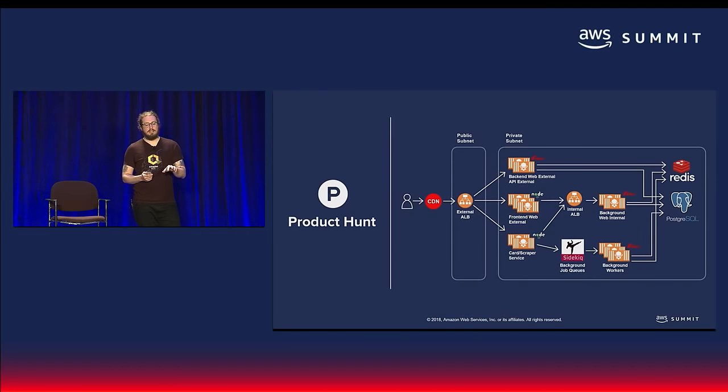You can also see that there is, interestingly, a job queue. So some of the tasks that they have are, for example, scraping websites or generating cards for the website. They want to do that asynchronously behind the scenes. And so they use the Ruby on Rails Sidekiq queue, and they use background workers that also run as AWS Fargate tasks. And they can scale each of these different things independently. So if they have a large queue of background websites to scrape, they can fire up as many background workers as they need in Fargate. And if they have a large influx of consumer traffic, they can scale up one of these front-end facing Fargate tasks. And once again, all backed by Redis and PostgreSQL.